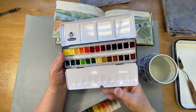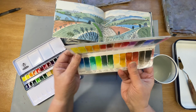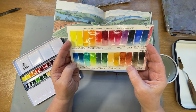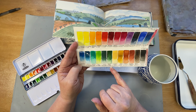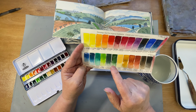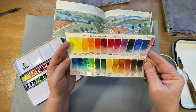I do remember the first time that I used this set feeling like it wasn't the colors that I would have put together in a set. I think that's what the deal was, although I'm looking at it now and I don't know. There's ultramarine, cad red. I don't know why I thought that. It looks like a perfectly fine set to me.